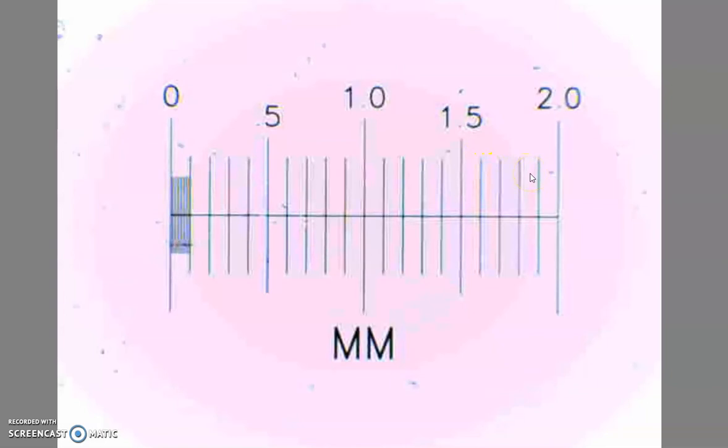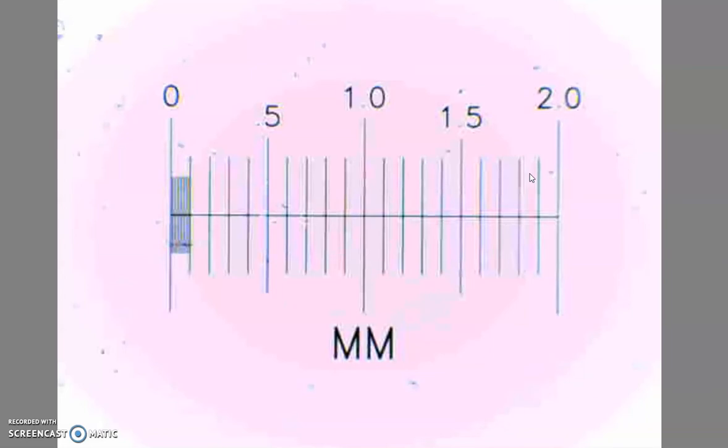Now, one of the things you're going to discover as we are looking at this right now is that the stage micrometer does not take up the whole field of view when we're on 4x, which means we can't use this stage micrometer to measure 4x. You will not measure the 4x objective's field of view. What you are going to do is measure the 10x and then use that in proportion with a little bit of mathematics, just a little bit of math. It'll be okay, just a bit. And you are going to figure out how big this is.